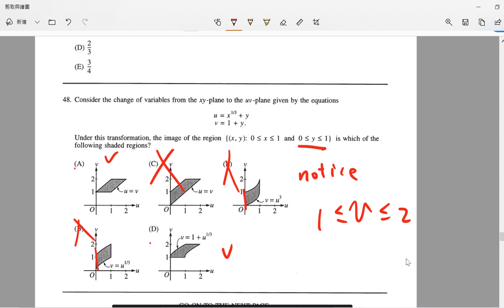Also, you see, x is from 0 to 1, so u should be 0 plus y or from that to u equals 1 plus y, and v is 1 plus y. So you can see that u equals v minus 1 to u equals v.